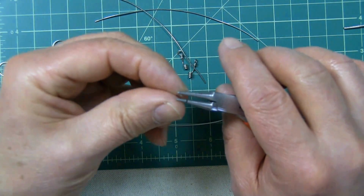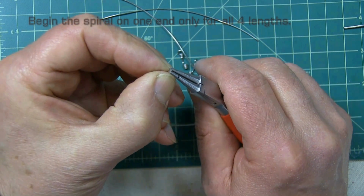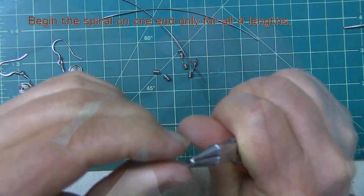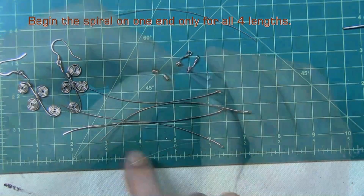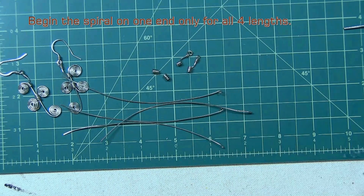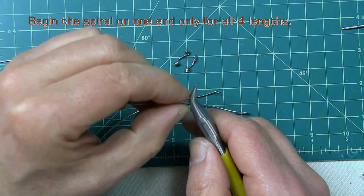But to facilitate the process and speed up time, let's do it on all four. Nice. See what we have now? We have 4 pieces of wire where I began to form the spiral on just one end. Let's follow through with the individual spirals on the ends.